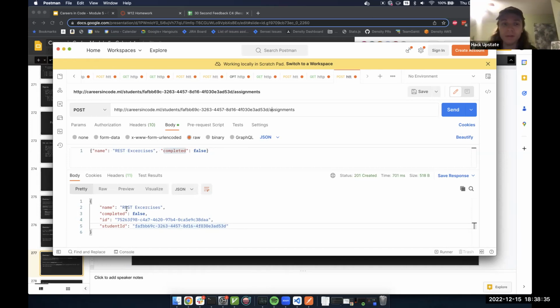Think of this assignments list as a large table of all assignments, with one column that has student ID. When you make a request to create an assignment, what it's doing behind the scenes is adding a row to that table with a column called student ID. And then when I'm requesting the data via students ID assignments, I'm returning a filtered version of that table. That's how I built this behind the scenes. And it's how a lot of different REST API services work, where resources can often be different views upon the same data, accessible from different places.